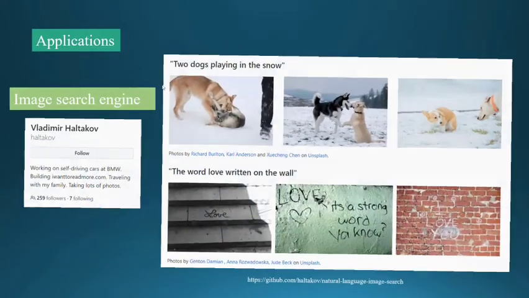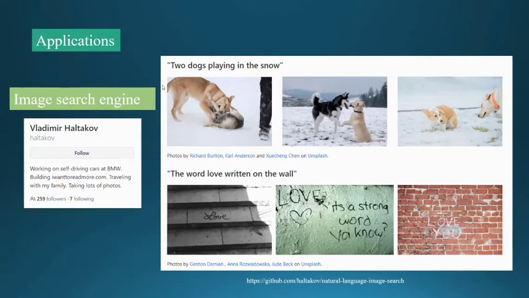Applications: image search engine. Vladimir made this, and I found it on GitHub. Use clip to find images of two dogs playing in the snow, or the word love written on the wall, and then use it as an image search engine.